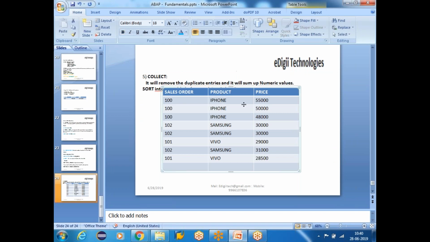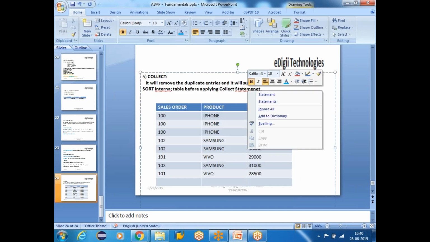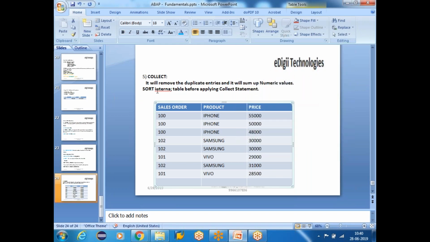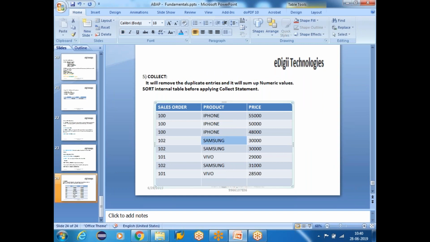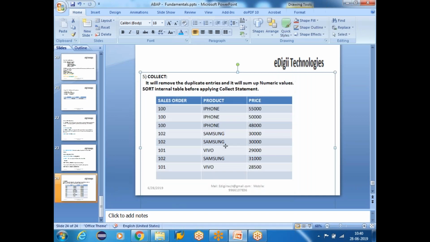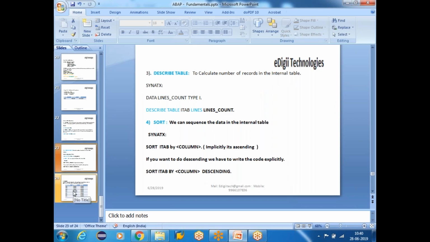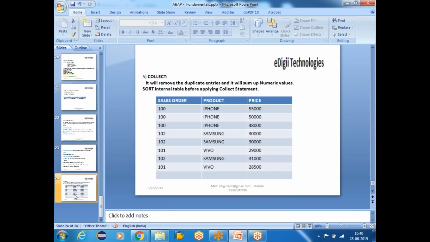Okay, this is the collect statement. We have seen sort and collect, and okay, next.